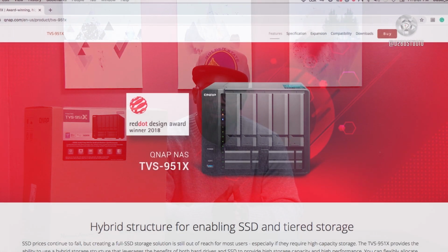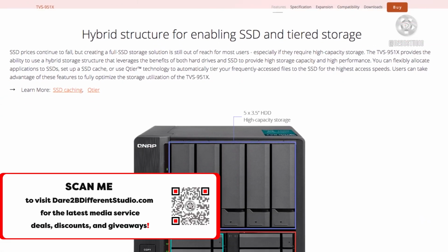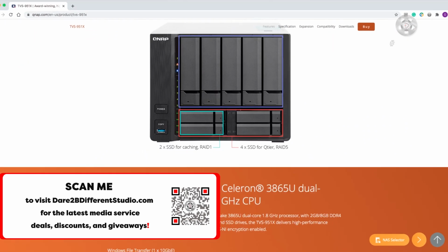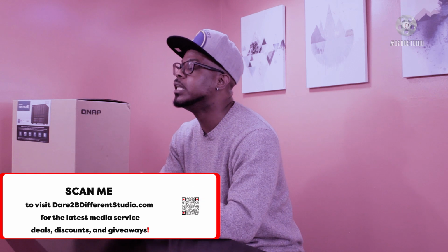The studio just got its very first QNAP TVS-951X, which I can't wait to unbox because this little storage device is supposed to be pretty badass. It has an intuitive file management system, it has built-in multimedia capability, and it allows remote access to all your data without any complex VPN setup, to say the least.